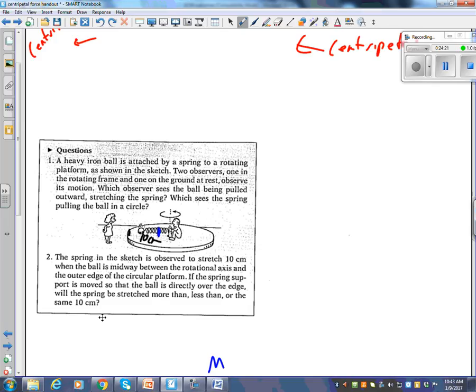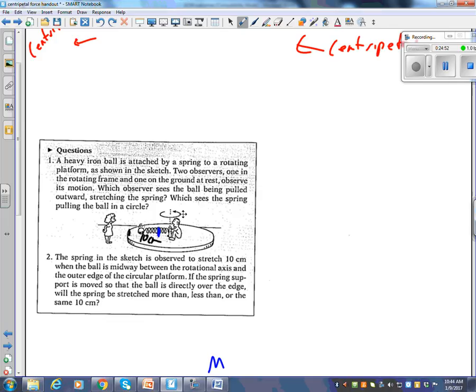Where is the merry-go-round moving the fastest? Outside. The farther out you get, the faster it's moving, because you have to go way farther in exactly the same amount of time. If you're feeling sick, where do you go on the merry-go-round? Into the center, or get off. If you want to go really fast, you hang way out on the edge. We all did that. So is it going to stretch more, or less? More.